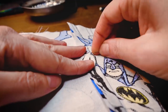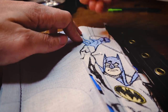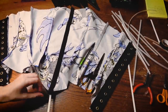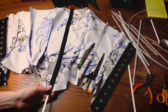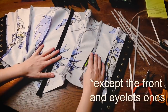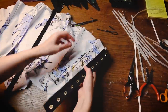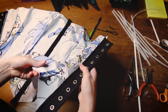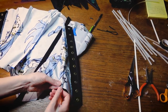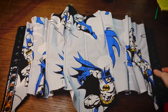I am adding boning on each of the seams, so I'm using the seam allowance here, just folding it flat and sewing a row of stitching to create the channel for the boning inside. And now I can insert all the boning that I cut to the correct size. It's all plastic, so not a strong boning, but that's okay because it's not a corset. The boning is just to provide structure to the garment, because the curve at the waist is very curvy, and the boning will help prevent the fabric from making little folds. The base is done — I have all my boning in place.